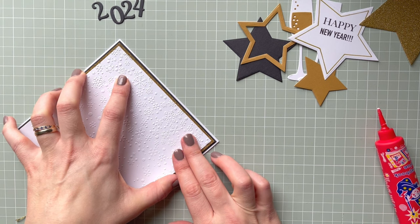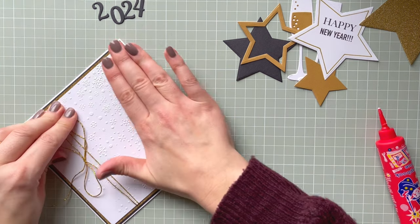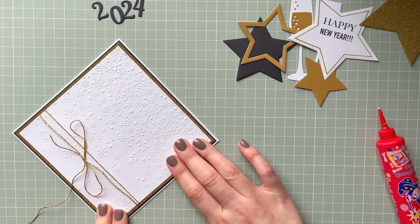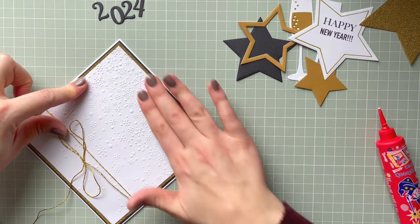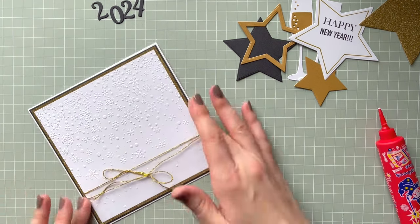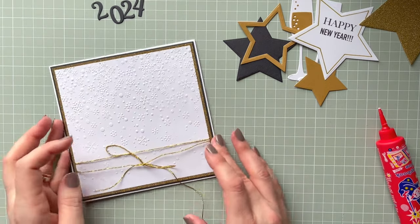I think I forgot to tell you that my card base measures 5 3/4 of an inch. I create my card bases myself from A4 card, and this is the biggest you can do, slightly bigger, but I just stick with 5 3/4 of an inch. So now I will be able to adjust that bow later.